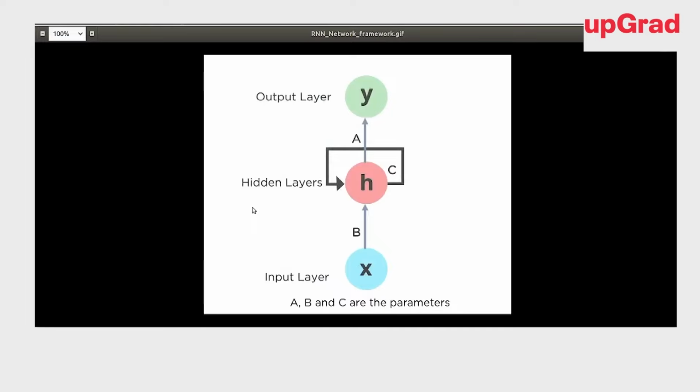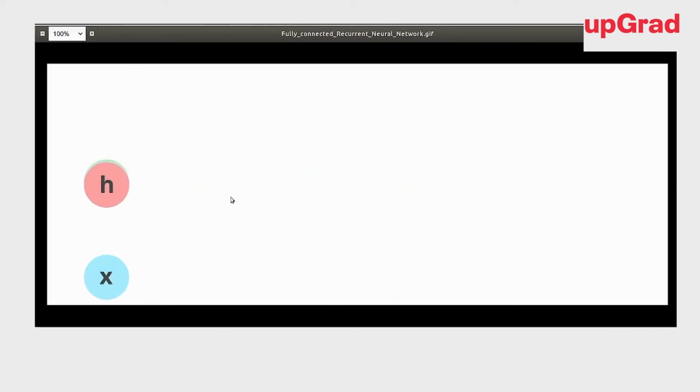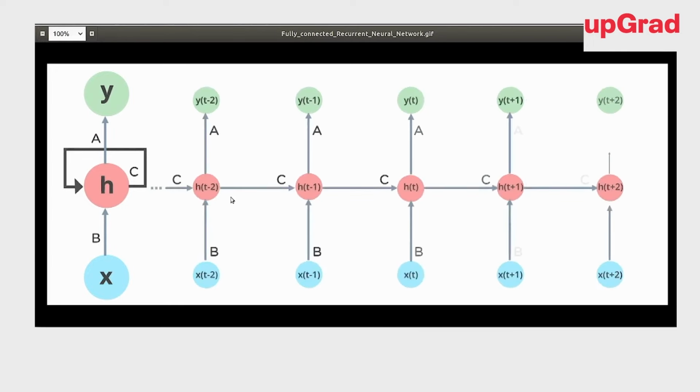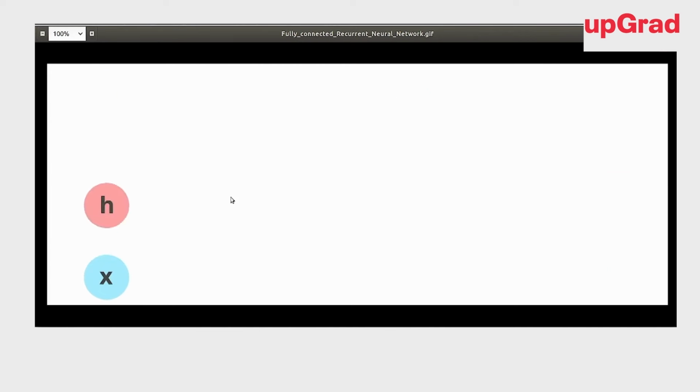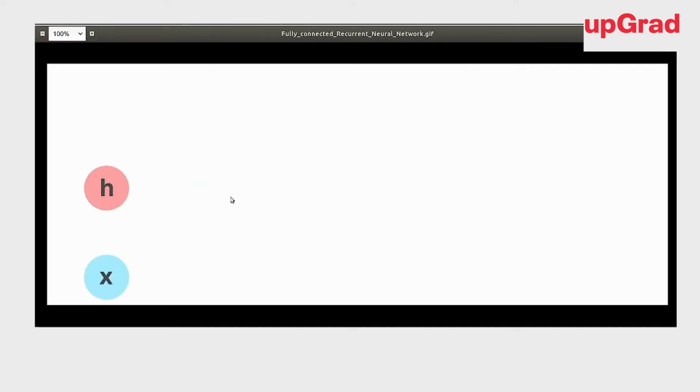If I say in technical terms, at every point it has a context of t and t minus 1. If you see this image, the output at any time is fed back to the network again. So the two things about an RNN: first, the output at any time is fed back to the network to improve on the output. And second, it has a time factor. The current input has a combination of input at t and t minus 1. If these two cases are accepted in the network, then it is an RNN, a recurrent neural network.